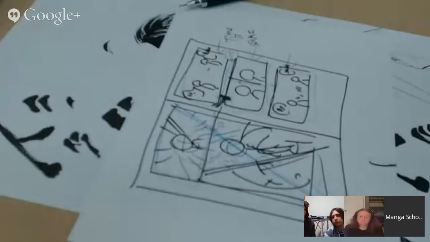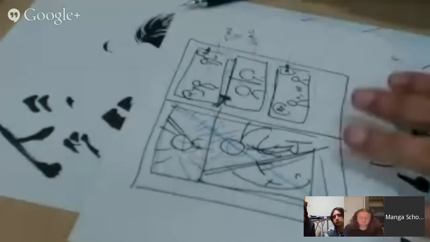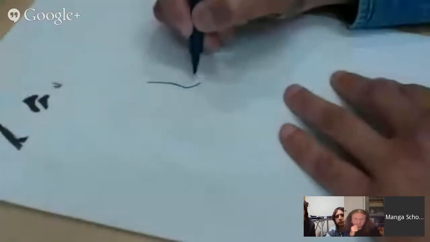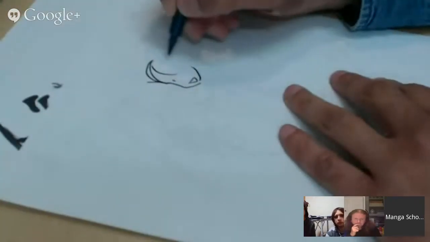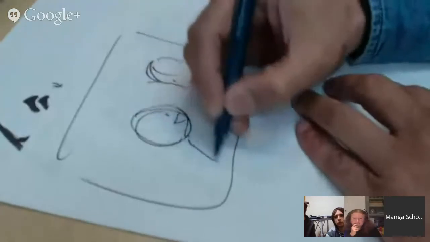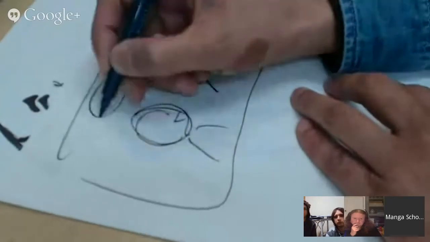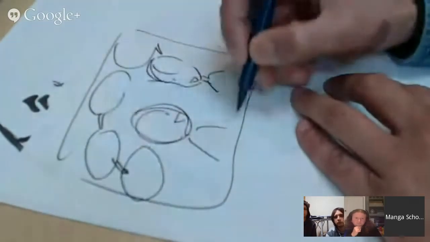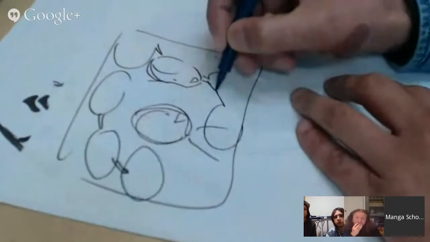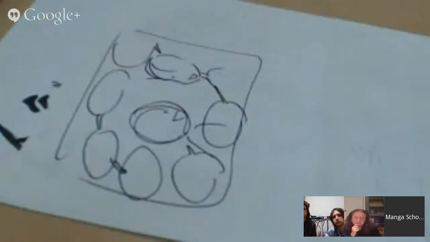There are many speech bubbles, and sometimes I have no idea which one is first. Sometimes I'm very confused because in one panel two people are speaking, and it makes me confused about the order.